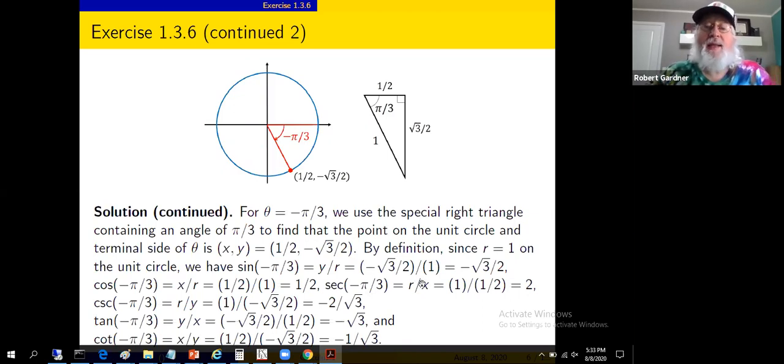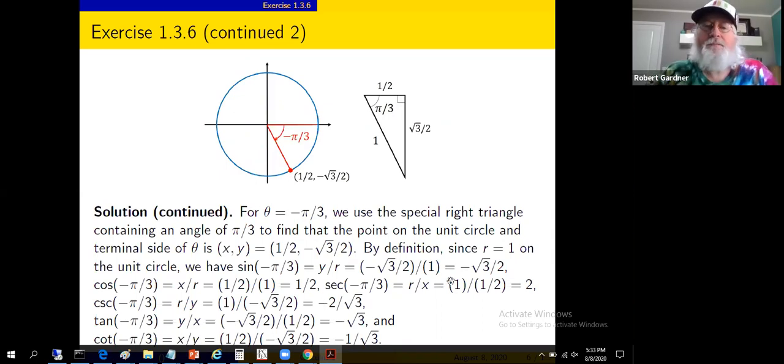So what we've got is an angle that has a special reference angle. Reference angle is what you get by going from the terminal side to the nearest piece of the x-axis. The book, I don't think they actually define reference angle. I'd say the reference angle is pi thirds in this one. That's why I go to this triangle with a pi thirds angle in it and reference it to find the coordinates of the point and then find everything.